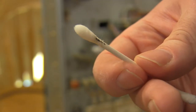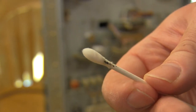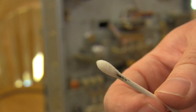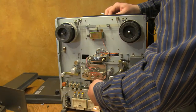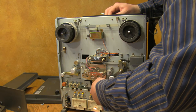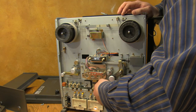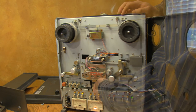There — see that? That's just from one head. I suspect the problem is that he's been running sticky tape on this deck. What happens is a lot of tapes absorb moisture from the air, particularly if they were manufactured from the late 70s through early 90s or so. If you want more detail on how to clean and degauss — which is what you should do with any deck before you work with it, and you should degauss every 10 hours of tape-to-head contact time — then look at my video on the Tascam 22-2.